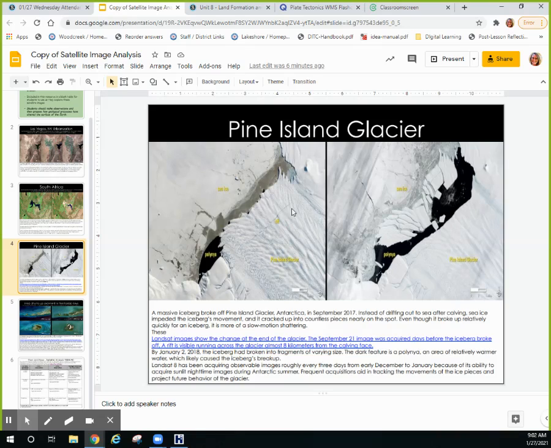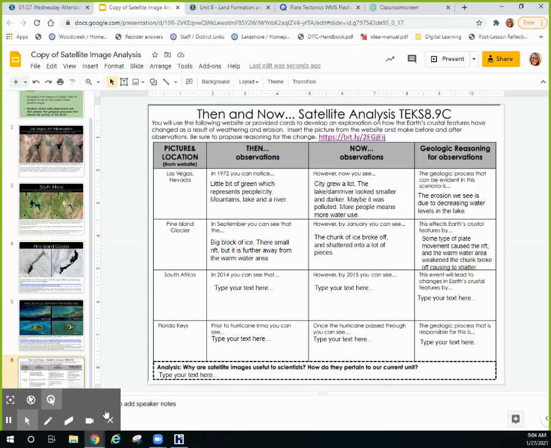I think that maybe a small earthquake or something caused that rift, because the warm water in the first image is not really close to that rift per se. But after it broke away, I think the warm water might have interacted with that piece of ice and caused it to weaken, so that when it did make contact with the other side, it shattered very easily. So I think those are really good analysis.